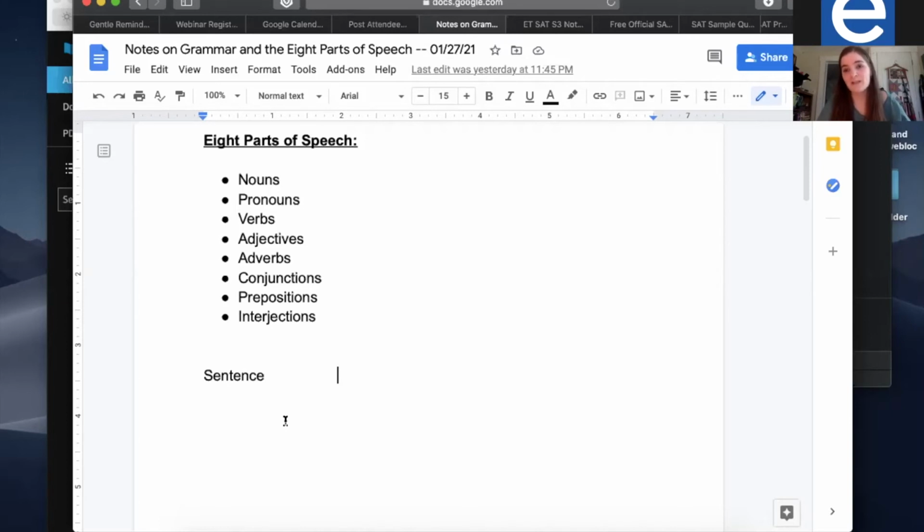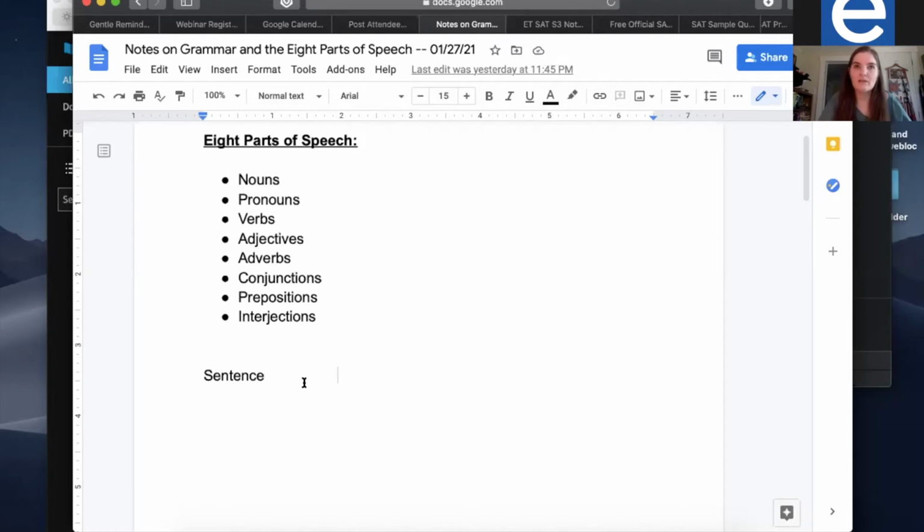Okay, so pronouns, in essence, the three main types that you're probably most familiar with are subjective pronouns, which are pronouns that can take the place of a noun acting as the subject of a sentence. Whereas an object pronoun or objective pronoun is one that is going to take the place of a noun acting as an object in a sentence. Okay, so if you're not sure what I mean by subject and object, I'm going to get to it.